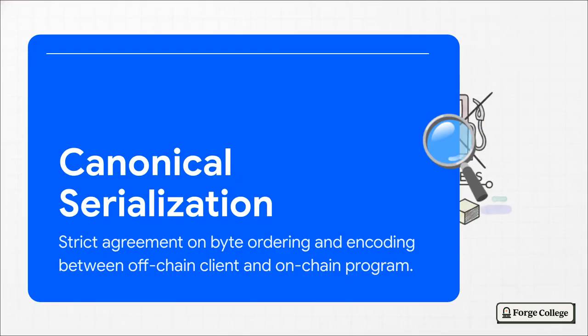And this brings us to what I like to call our golden rule for this entire build, canonical serialization. I know, it sounds like a massive mouthful, but it literally just means that both sides of our machine, the TypeScript client and the Rust program, must read the blueprint exactly the same way, down to the absolute byte. For Solana, we achieve this by using exactly 32 bytes for our public keys and strict little endian encoding for our numbers. Seriously, if your client writes a number left to right, but the program reads it right to left, your signature is going to fail every single time. Strict agreement is the only way this works.